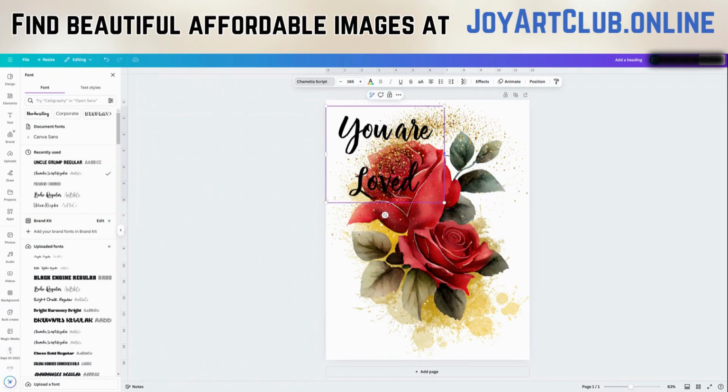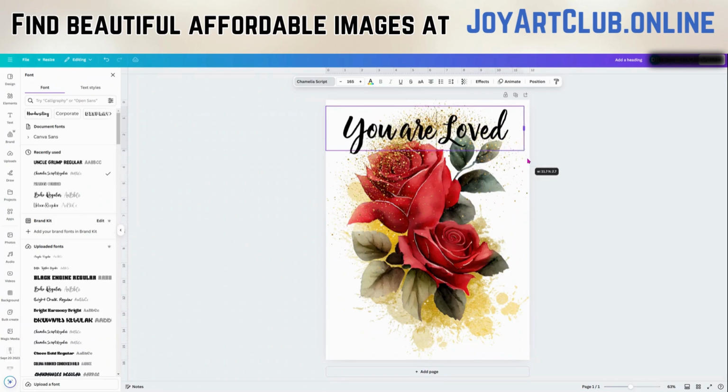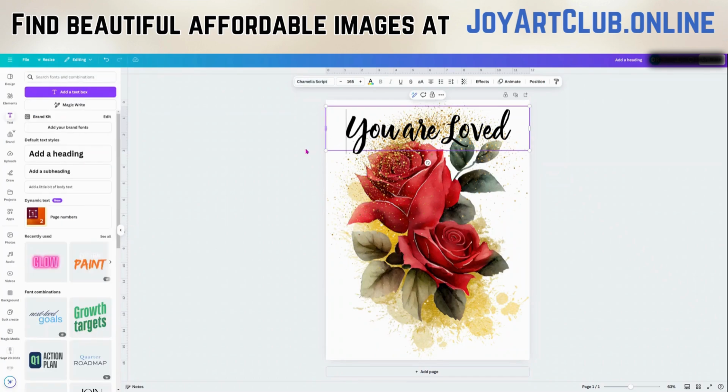Now, I'm going to take my mouse and stretch this box across the page because I want to make sure that the box is centered. So the text within the box right here is my alignment box. I could either align it to the left, which I don't want, or I can align it to the center, which I want. And because I have the box stretched across the page, when I click on center, it makes sure that the text is aligned in the center of that box.